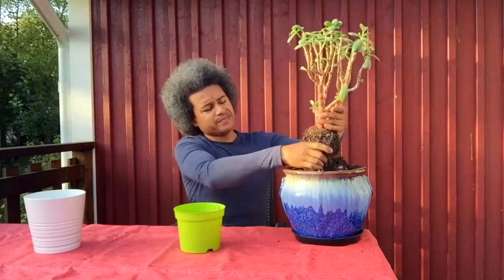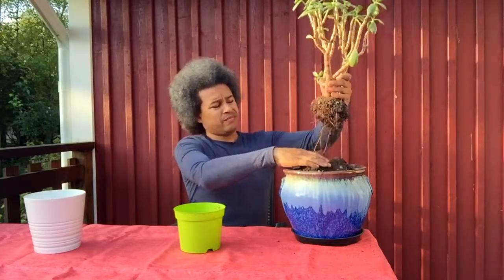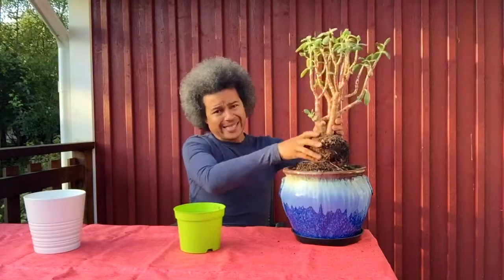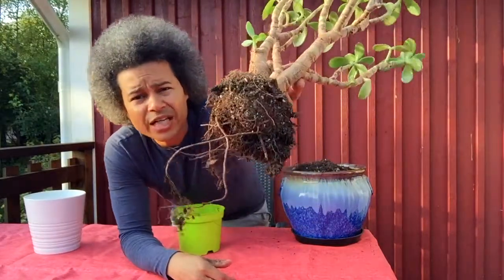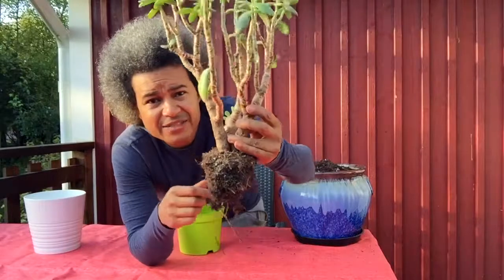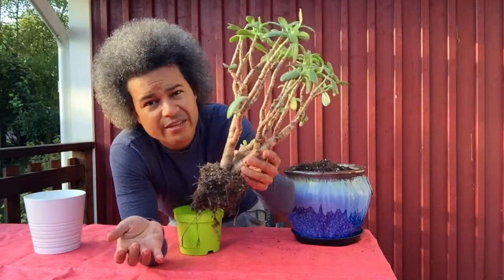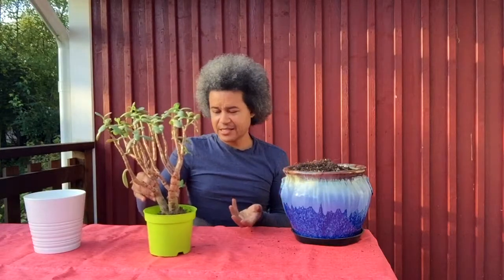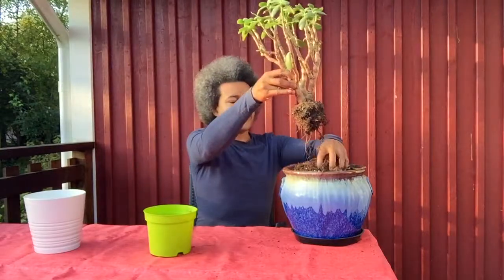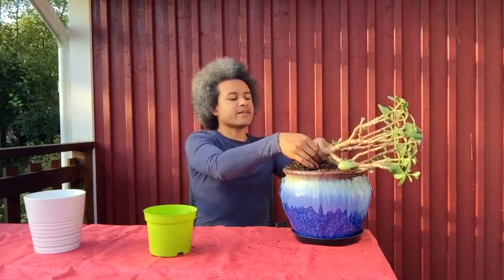So you can see here, look at this. It actually has next to no root ball at all. So this pot was completely unnecessary and actually just stressed out the plant. And if you look here, it's got a couple of long roots there at the bottom, and that's the rest of the root ball, hardly anything. So I'll let those stay on there. And it's going to fit in this pot perfectly like this. So anyway, this soil that it was in wasn't the best in the world either. So now it's going to get some better soil, plenty of perlite, and it will be happy.